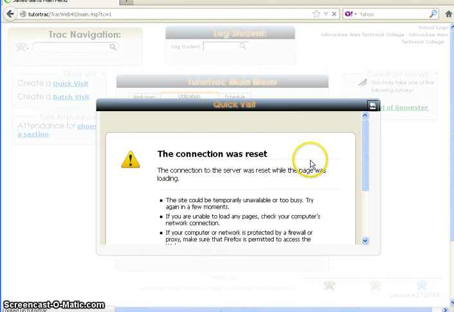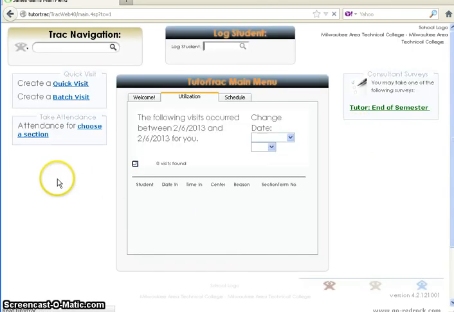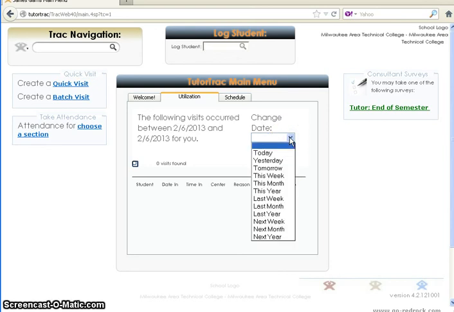Now, for some reason, TutorTrac is doing some strange things with the quick visits. So if you get that window, just come back and hit the refresh button and you'll come back to your utilization window. Once you've made your changes, it's very important to go back and verify that they're in.